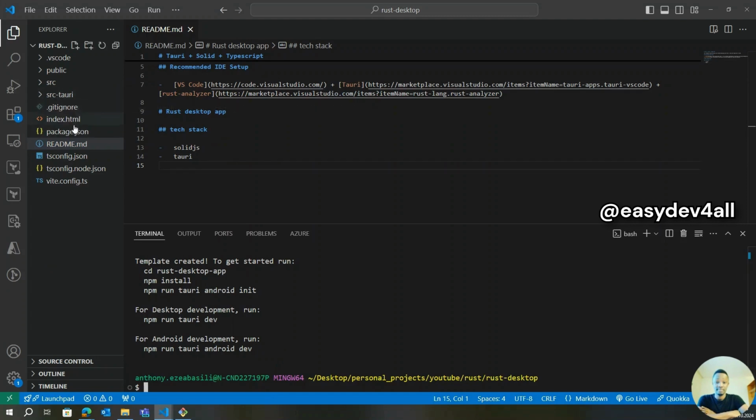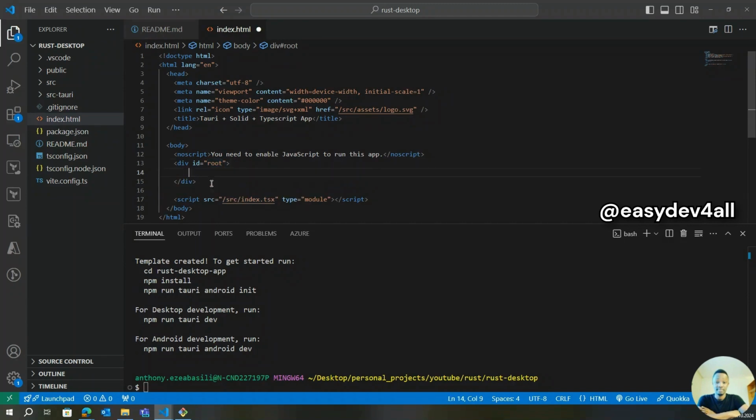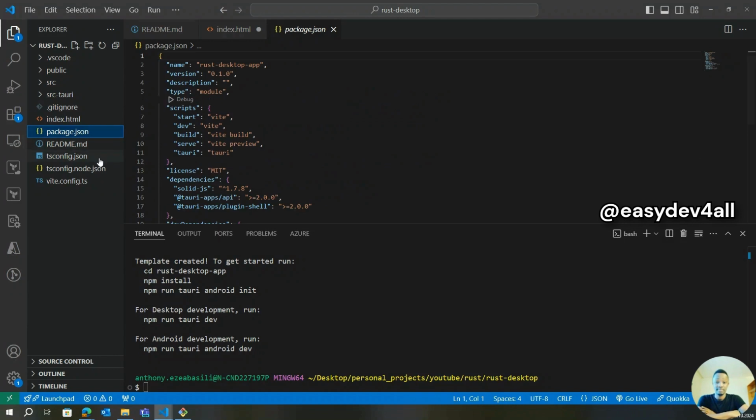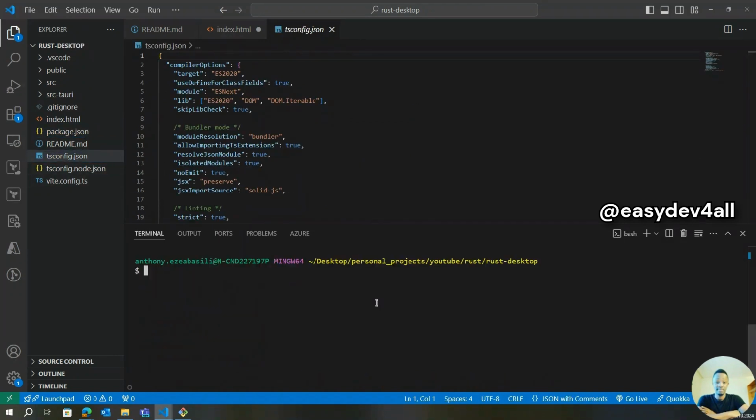The interesting thing you need to see is that if you're familiar with working with Solid, which is, trust me, in no way so different from React, you would see the basic setup you get. We have our index HTML. If we look in here, we should also have our root element with the ID of root, where basically all our app will be embedded. We have a package.json, tsconfig, because I'm working with TypeScript, and all that. In fact, at this point, I can already start my Solid app. So I can say npm start.